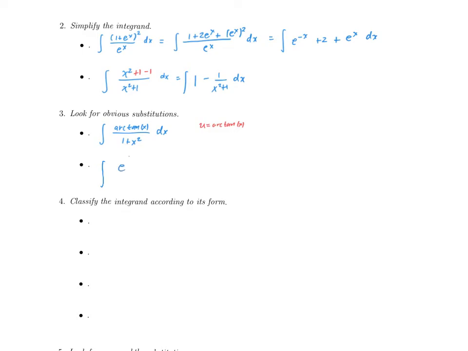then its derivative, 1 over 1 plus x squared, would play the role of du. Similarly, if we had something like e to the 1 over x divided by x squared, this is an ideal scenario, once again, for a u substitution, and our best guess for u is something inside of another function. So maybe our first attempt would be to say u equals 1 over x, so that du is minus 1 over x squared. And our integral in terms of u is now minus the integral of e to the u du.